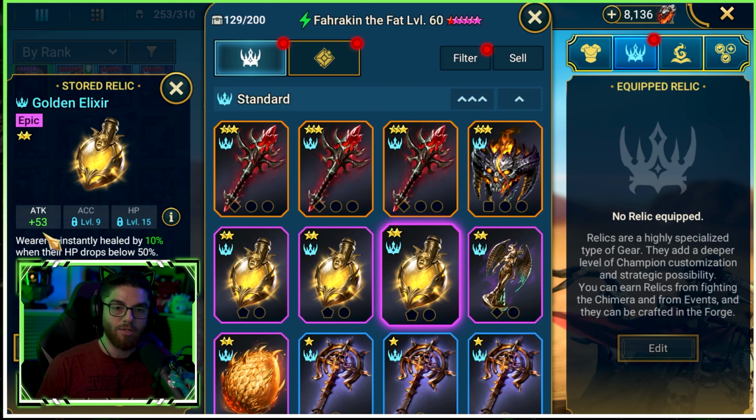And these are great, again, because what are the stats that we need? Accuracy is a big one. Attack is a luxury, right? The higher the attack, the more damage we do, but we really care about accuracy. Really great relics. I would kind of aim for those.